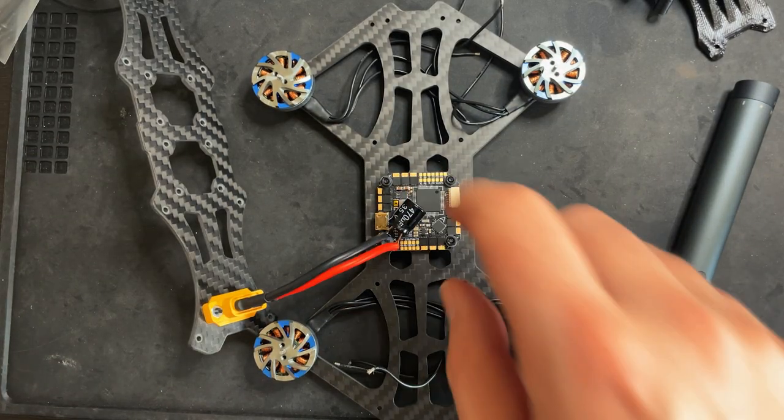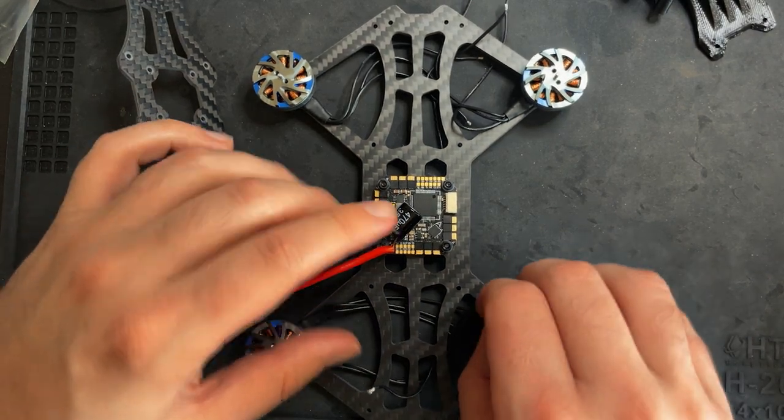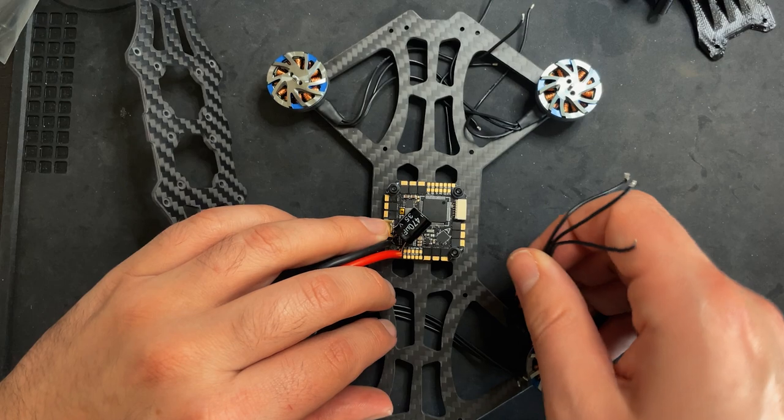Now we can attach the motors to the flight controller. So I'll do one and you can kind of assume the rest.